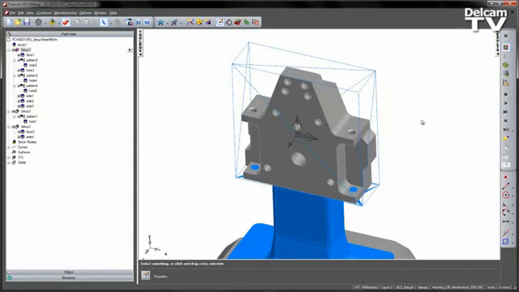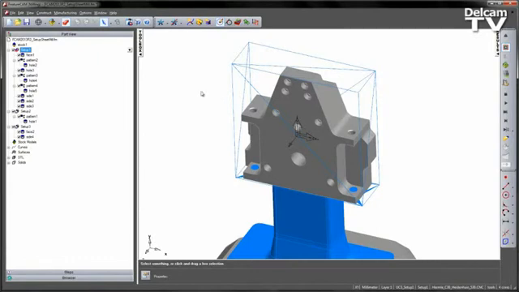Enhancements have been made to the setup sheet generation in FeatureCAM 2013 R2. In this example you can see we've got a 3+2 axis part with different setups and different features on each. What we want to do is pass over some information to the machine operator so that he knows how we want this part manufactured, which tooling we're going to use, and some information on the toolpaths themselves.